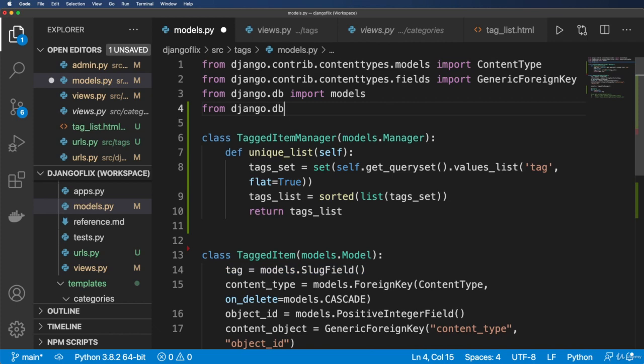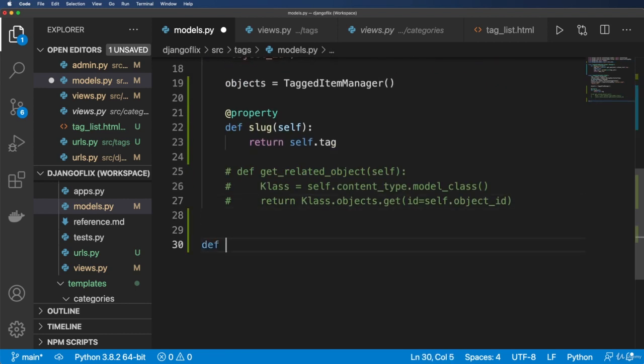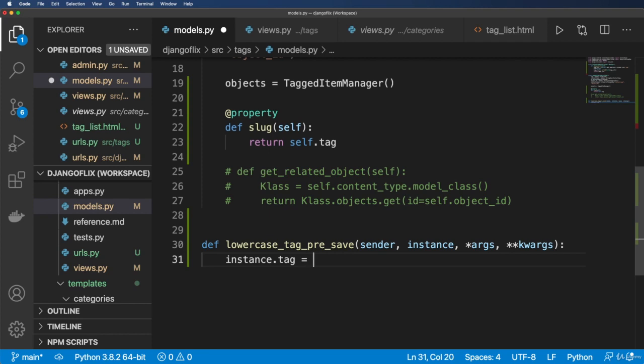So from django.db.models, we're going to import the pre-save, and I'm going to define lowercase_tag_pre_save, and this is going to be sender, instance, and let's say args and keyword args, and then instance.tag equals the string of instance.tag, and then .lower, and then pre_save.connect.